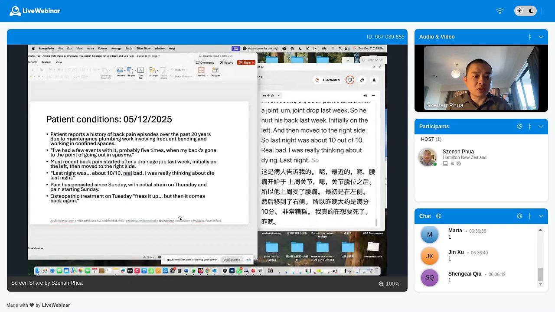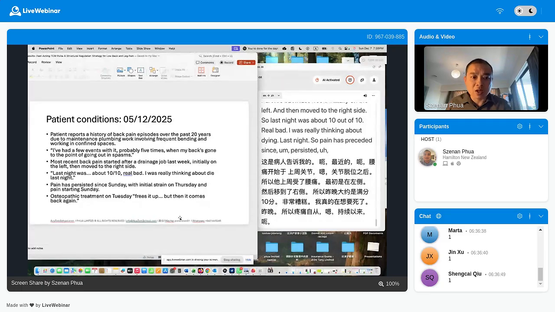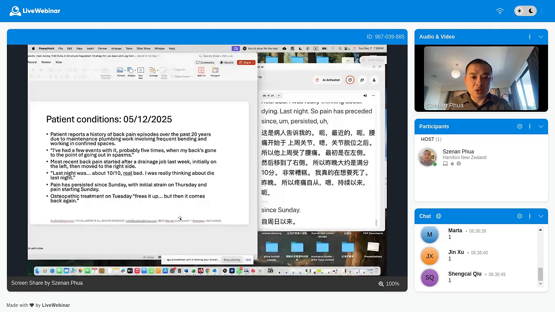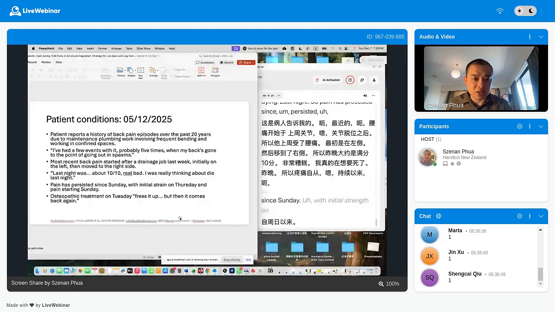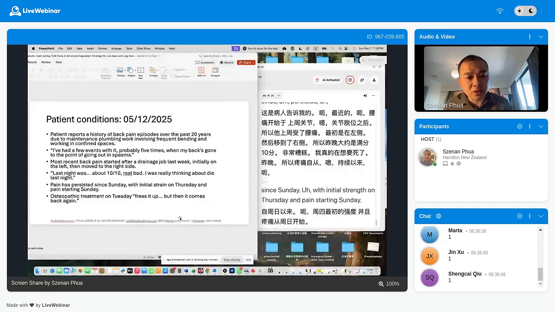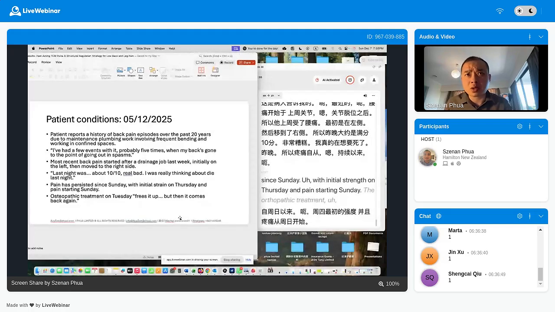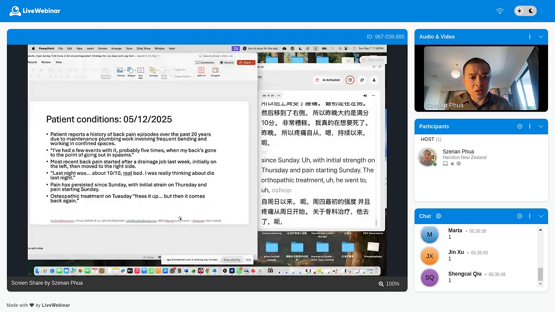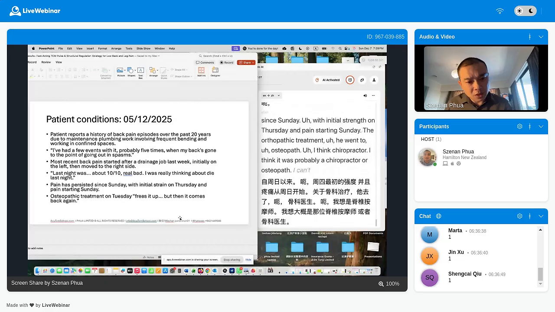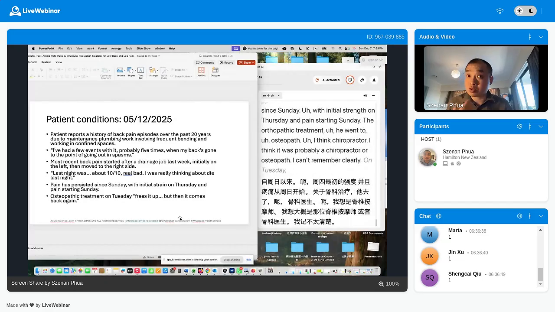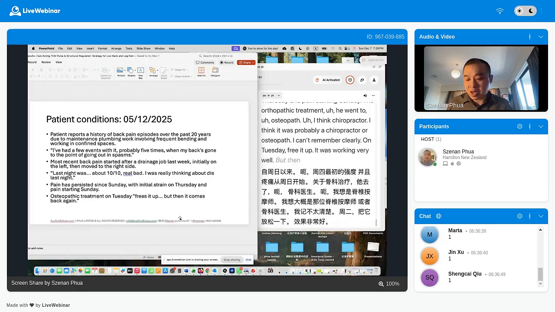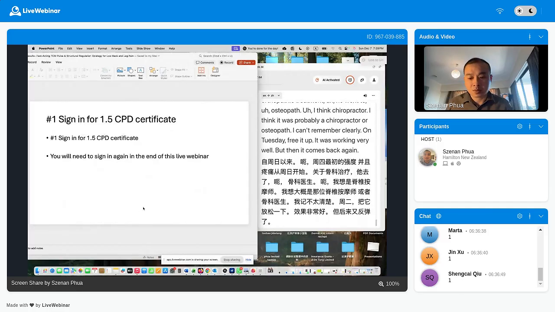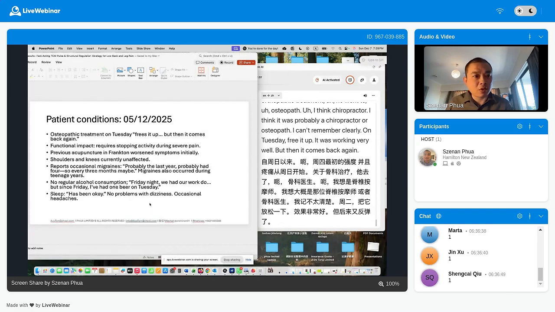The pain has persisted since Sunday, with initial strain on Thursday and pain starting Sunday. He went to an osteopath, I think probably a chiropractor or osteopath, I can't remember clearly. On Tuesday, they freed it up. It was working very well, but then it came back again. Let's keep going with that one.